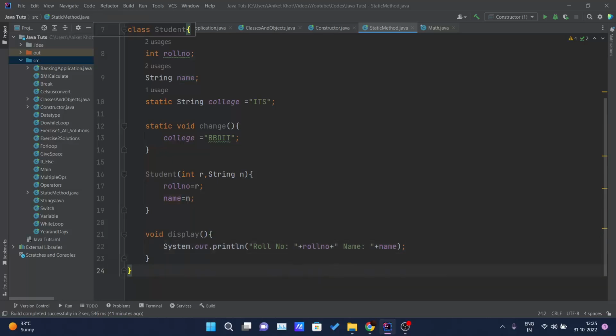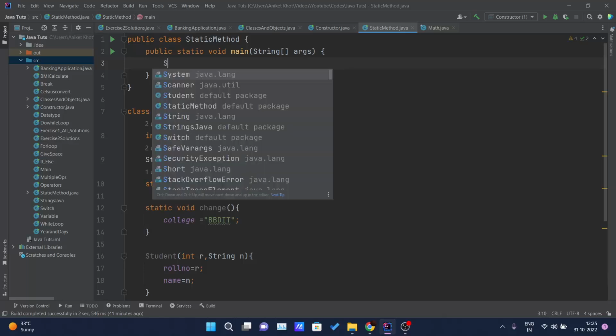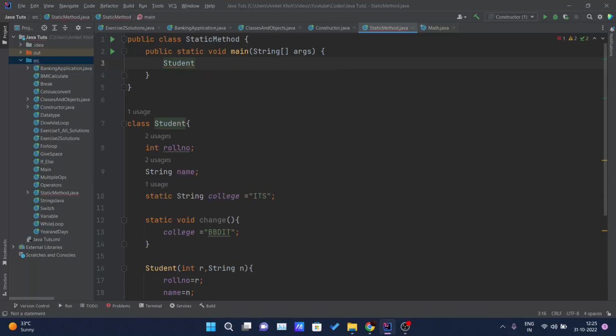Inside my main class, the class where we have declared our main method, I will create an object of that class. I will write Student dot, first of all, change.